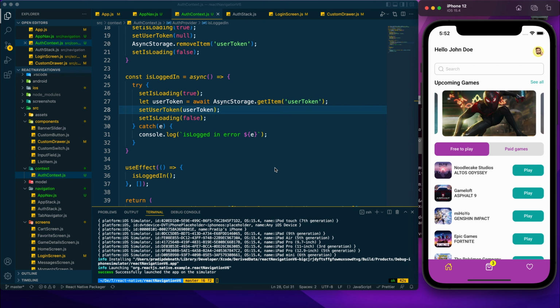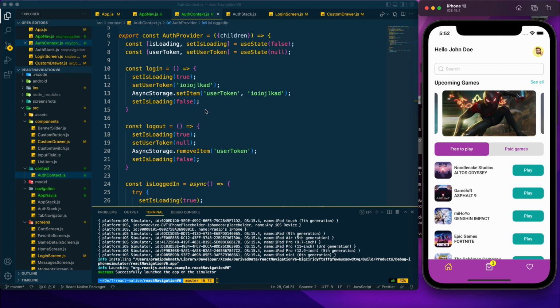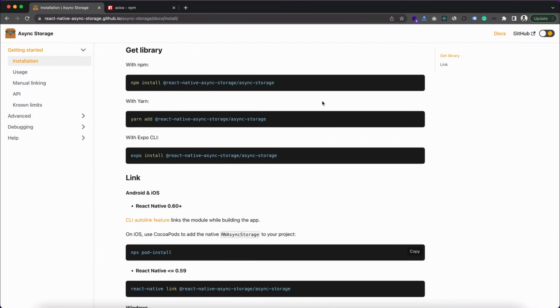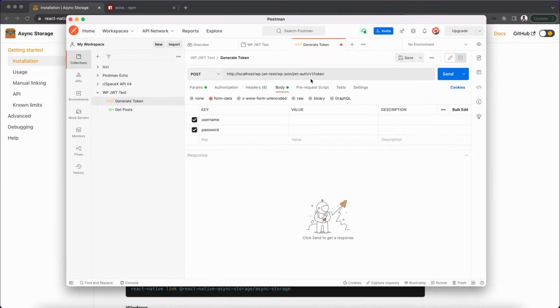So that's good. Now we are going to implement this login function with JWT authentication and we will do a REST API call. So that means instead of this hard coded user token, we will get the user token from an actual API call, and for that I'm going to use this API call.